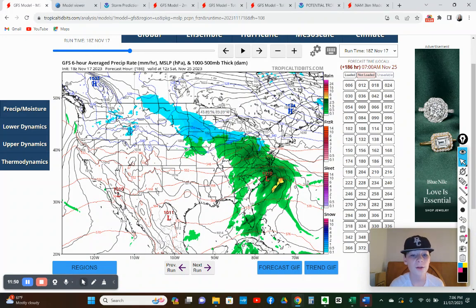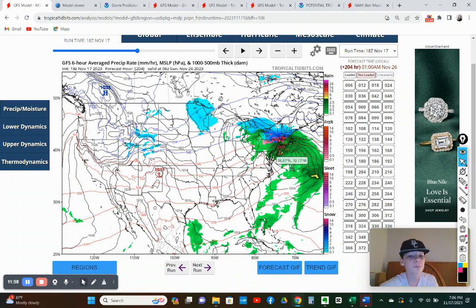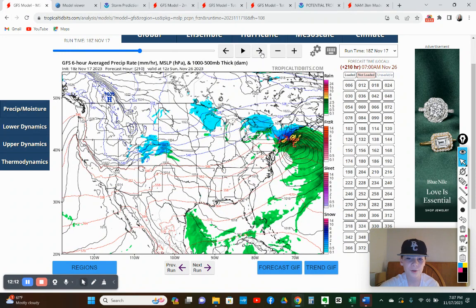A lot of cold air is moving down from the north, really coating and blanketing all of the northern U.S. in that cold air. But this moves into the northeast, gets a little weaker, but man, we get a lot of snow and wintry precipitation, a big wintry mix out there in the northeast. Still hanging on to rain in southern New England and areas farther south, but there's a lot of snow showing up here on the backside, especially up to New Hampshire, southern New Hampshire, southern Vermont. Okay, and there's a lot of rain out there in the Boston area.